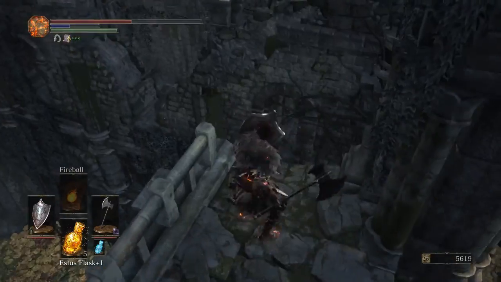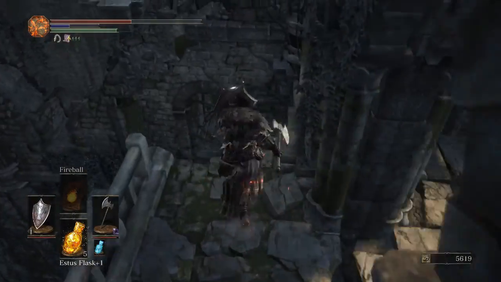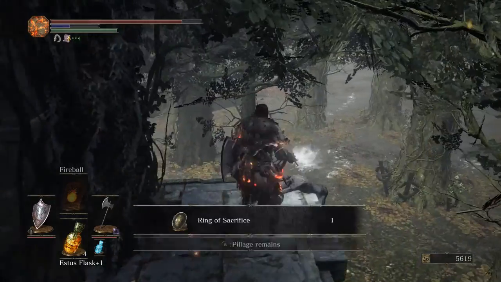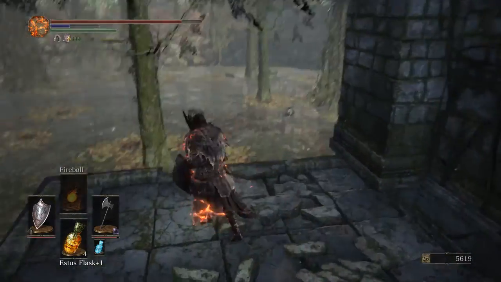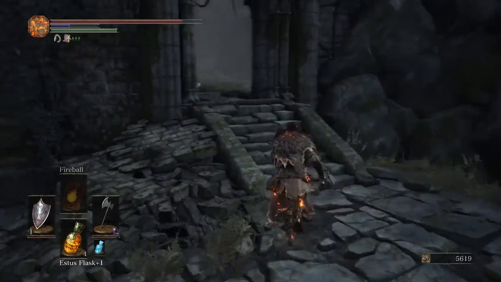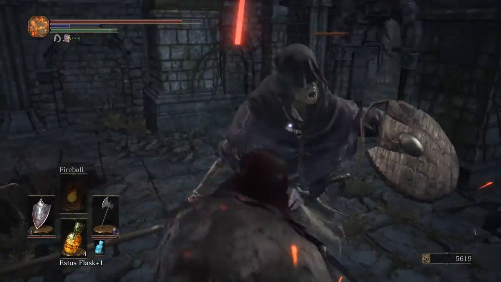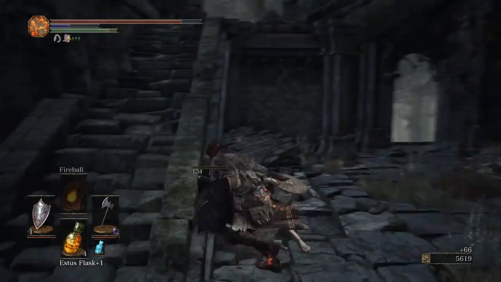It's just twinkling tight light. It's not really going to give us all that much. Yeah, I believe it's here. So drop down here. It's going to give us a ring of sacrifice. And then we drop down to here. And that over there is where we were earlier, where we took the Sage's Ring. Morning, spear dude. Let's get you down.